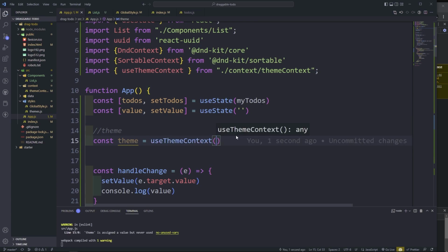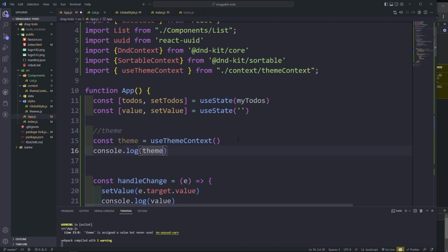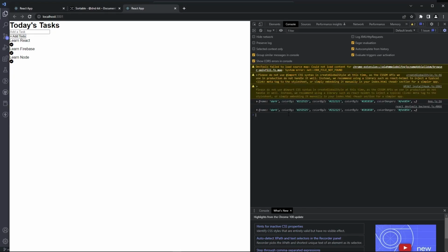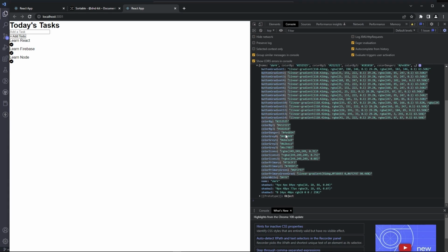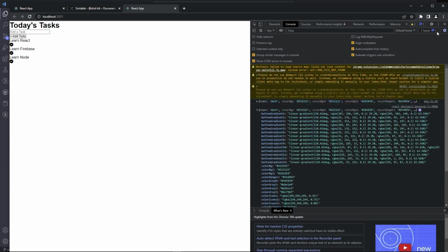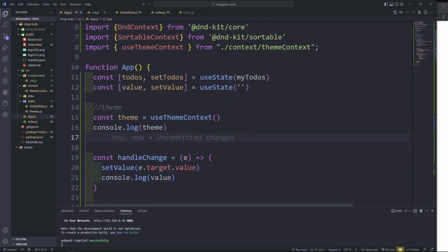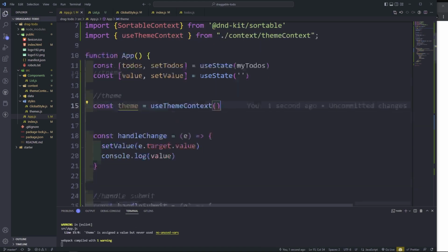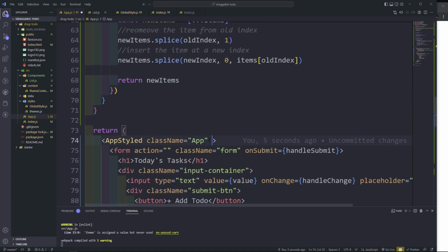Now let's console log the theme to see what we got. Remember, the value of our theme is the current theme. There it is. The current theme is dark, and we have all these variables that we're going to be using. Perfect. Now let's use this theme. I'm going to create a new prop here on the app. I'm going to say theme.